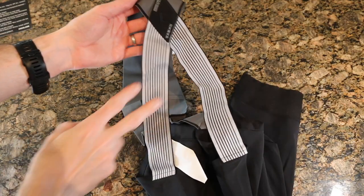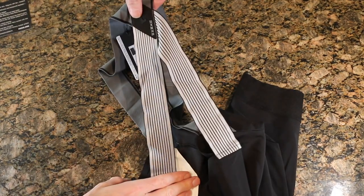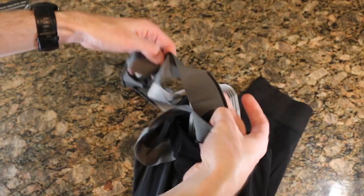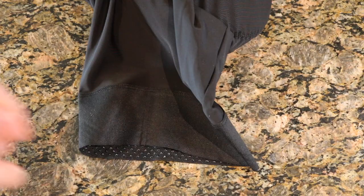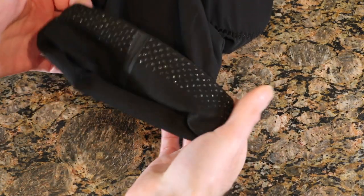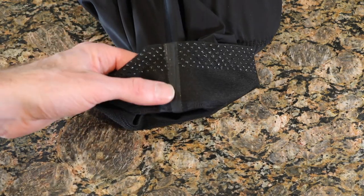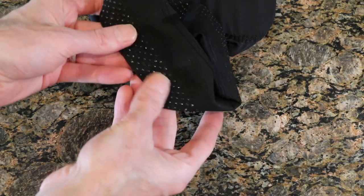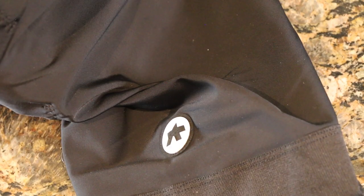That's really convenient. I like that the back is a lighter color — not black — so it's easy to pick up and put on correctly. On the inside of the loops there are no grippers on the shoulders, which some bib short companies have been doing — I'm not a big fan of that, so I'm glad these don't have them. At the bottom of the leg, there are grippers on the inside, and even just the stitching is really high quality. The gel grippers are there to do their job and keep the shorts down on your leg.